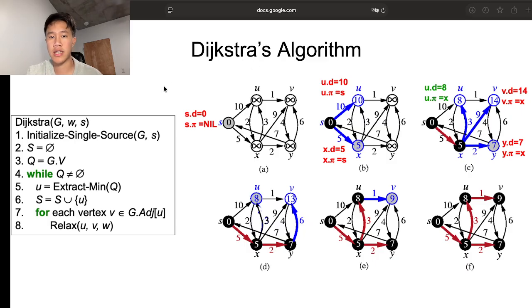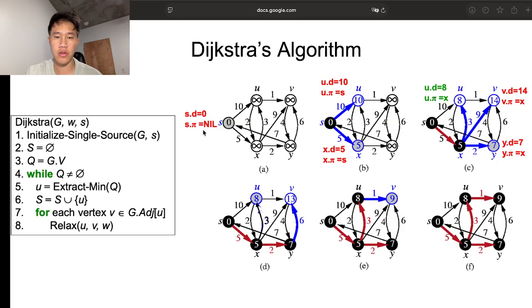So, the overall idea of this algorithm is about finding the optimal shortest path for each node, and we move on node by node until we have considered all the nodes. And then we're going to reach the final solution. The pseudocode is provided on the left-hand side of the slide. We're going to decompose it and explain it step by step with the help of the graph on the right-hand side.